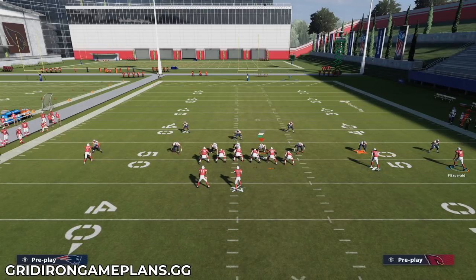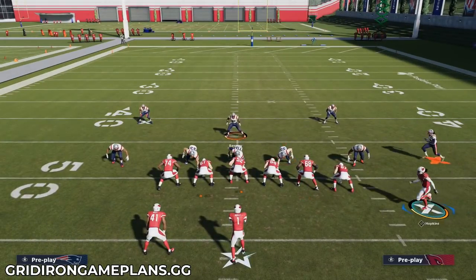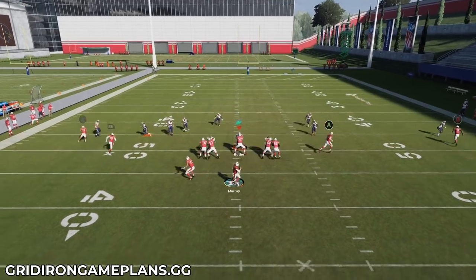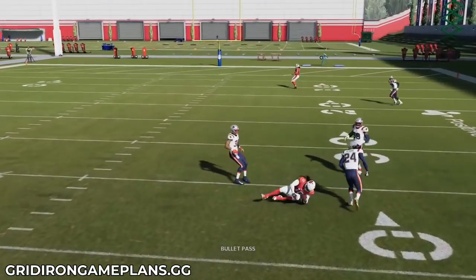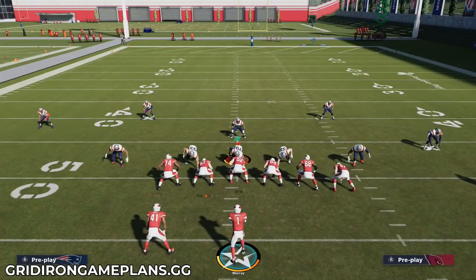So what if instead I decided to go ahead and motion him across? Now he's running an in route. That's still an outside shade. I'm still going to be able to make this throw over the middle. You see right here, this is going to be a spot where he's going to be able to get those diving catches over the middle. So again, as long as it's within that area of the field, that 10 to 20 yards inside the numbers, that is the strip on the field where you're going to be able to dominate with this ability.